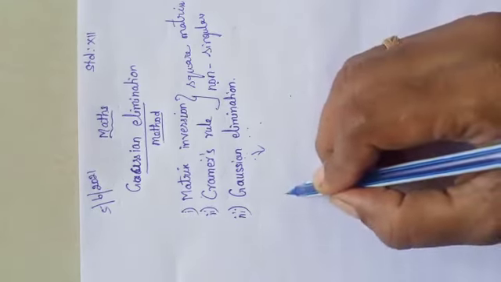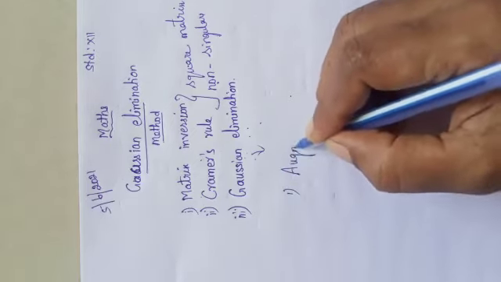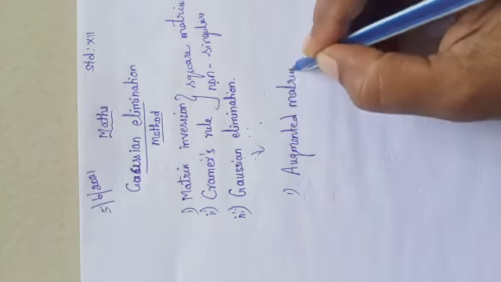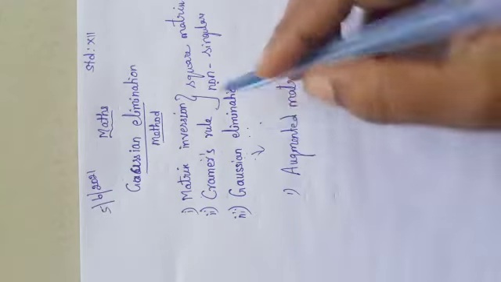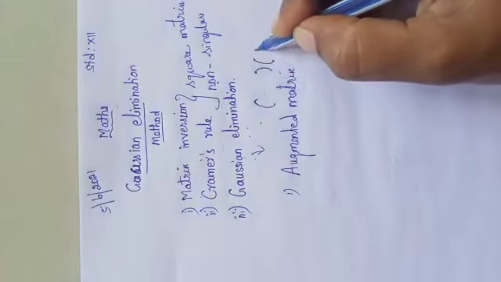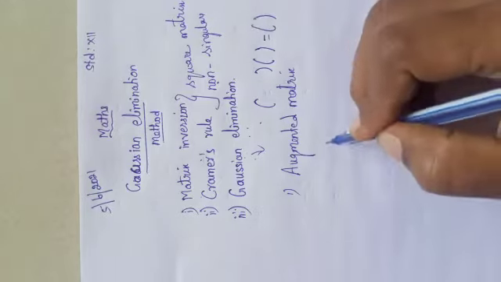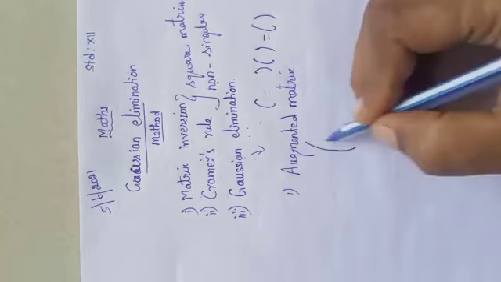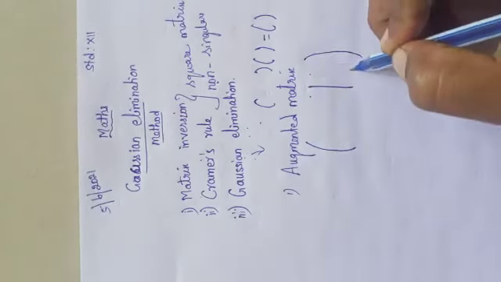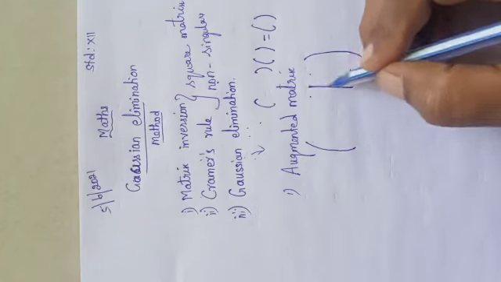The first step is to write the given system in an augmented matrix. What is that augmented matrix? Normally in matrix form, we write the coefficient matrix times the variables equal to the constants, isn't it? But the augmented matrix is writing the coefficients, and here we have to write the constant matrix as well, with only one line in between.